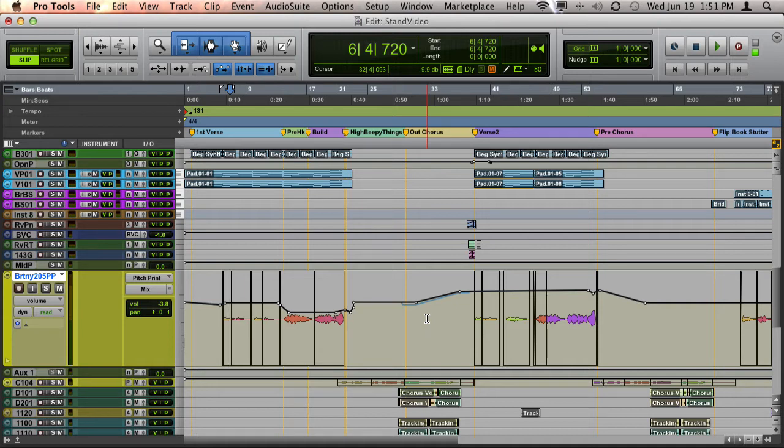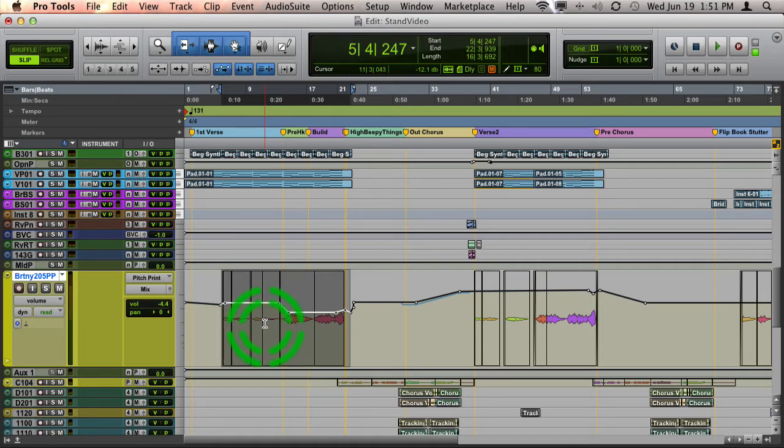And I found a way that you can copy and paste really quick the same levels and get a lot of work done quickly. So what I do here, you can see I've got a first verse and a second verse, and I want to have the same setting or the same level on my volume automation on the first verse as I do the second verse. And while in this situation they are the same length, so I could technically go into grid mode, copy and paste, I still want to show you a different way to do that in case maybe the second verse is twice as long or something like that, or the first verse is twice as long.